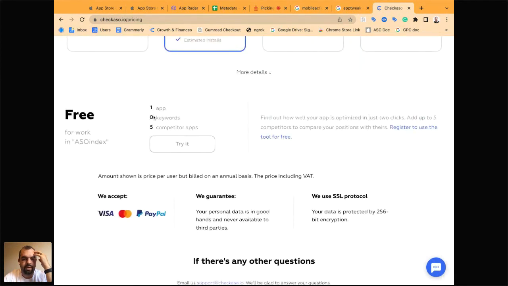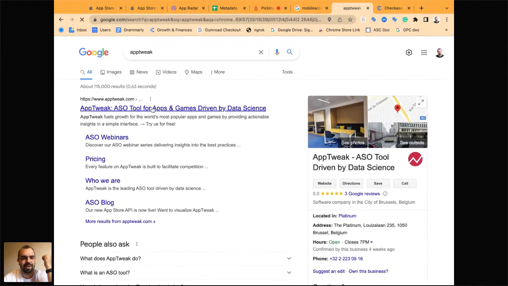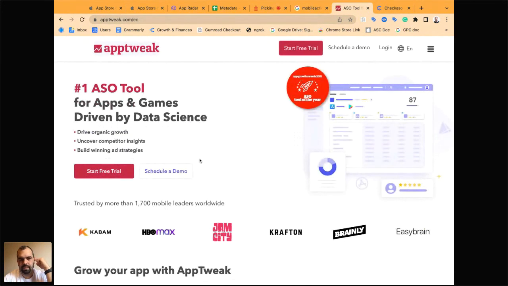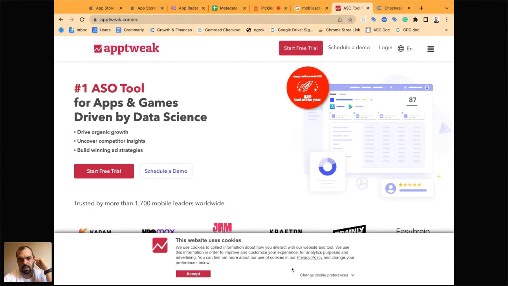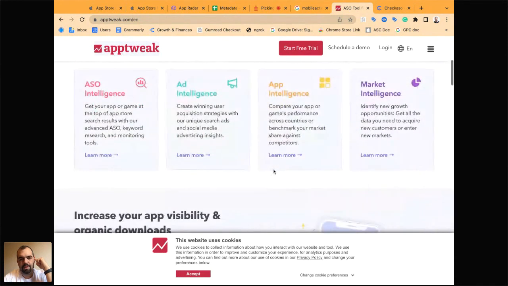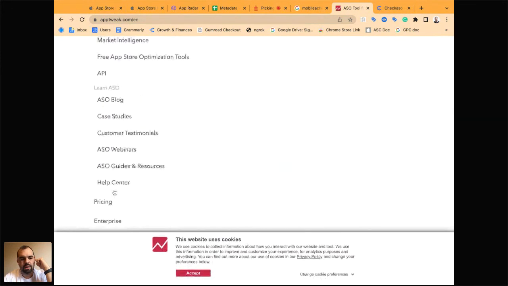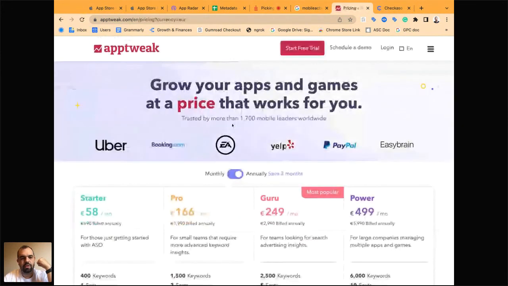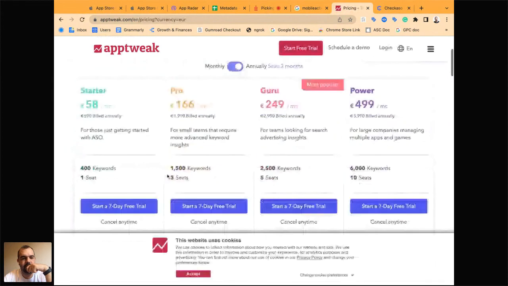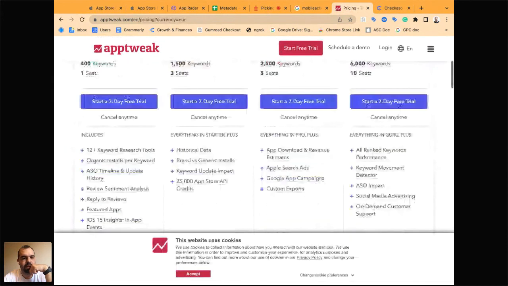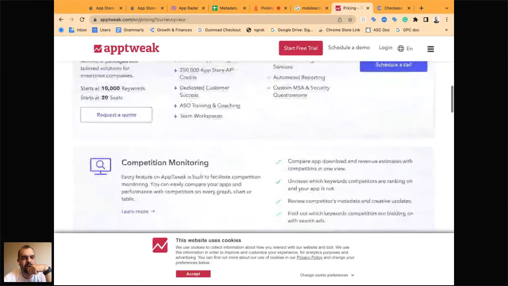So there's this one app, 5 competitors, no, no keywords. Okay, so that's not very helpful. By the way, if we cannot find a solution here, I'm just going to do it the hard way without any tool. And then we're going to show you how I'll go about it.